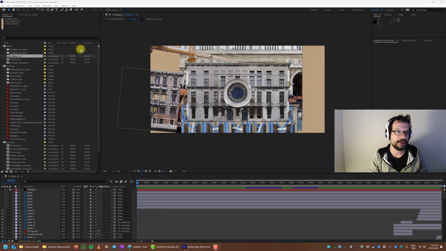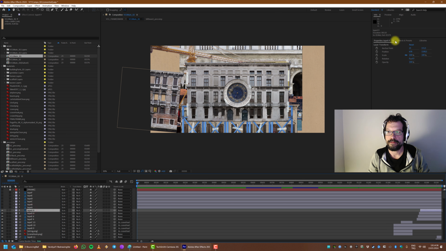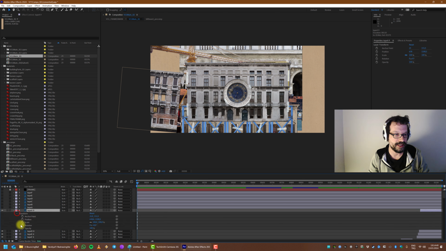And in here, you can see all of the objects that are being utilized in this project, whether they are called from outside or created within the software. Over here, we have the properties of any selected item. Okay? Normally, we don't use these. We utilize these drop-down menus for controlling everything.